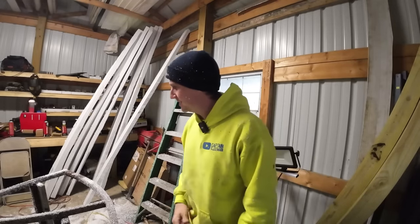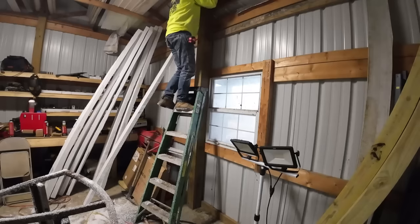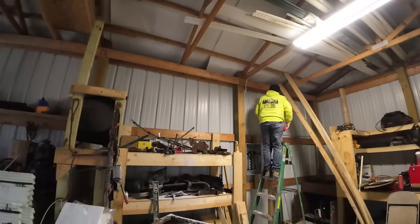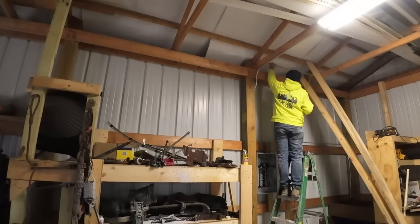Instead, I decided to just make my own snow, I guess. It's a mess, but it is what it is. Luckily, we got a plenty tall enough ladder here. No concern of that falling. Let's not touch the panel. That's not gonna be conducive for anything except electricity, I suppose.